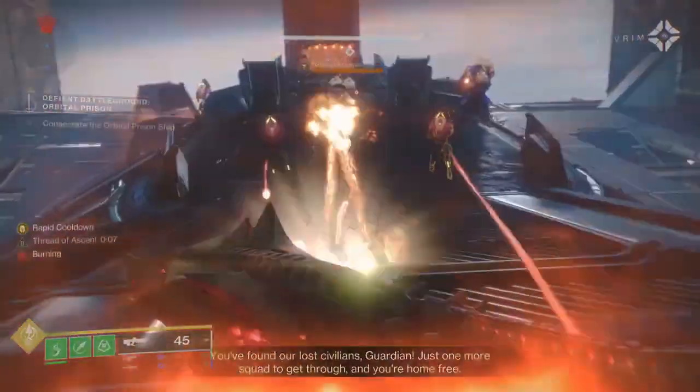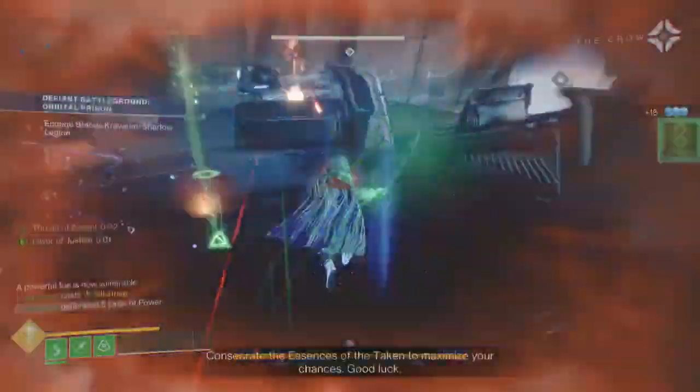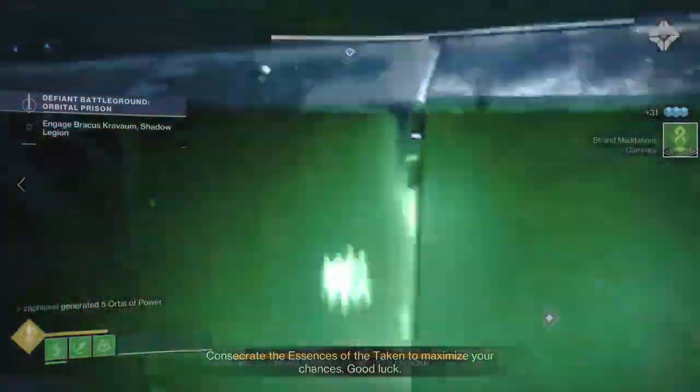You found our lost civilians, Guardian. Just one more squad to get through, and you're home free. Consecrate the essences of the Taken to maximize your chances. Good luck.